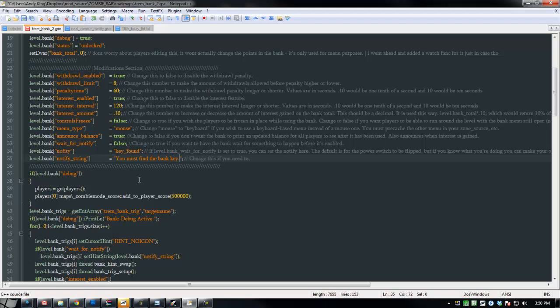And then you write a little script that spawns a key somewhere, and when they press F on the key, the trigger sends a notify of "key found," and once they get that key, the bank is enabled. Or you could have them take the key, bring it back to the bank, and once they walk into a trigger in front of the bank, that trigger sends the key found notify. So it's like they had to use the key at the bank to change it. So you can set that up.